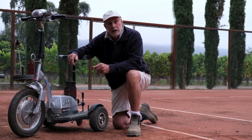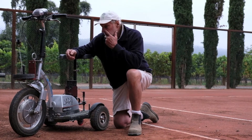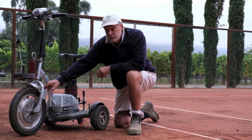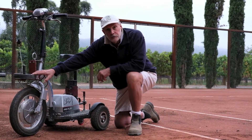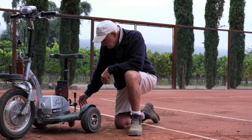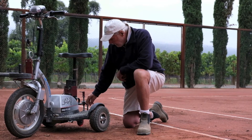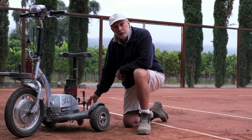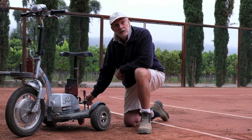We've made a few modifications on this unit because of the application. Since it has a front drive tire and we're pulling stuff in the back, we've added weight to the front. We've created a pin in the back so we can pull around the broom, the steel broom, and even a Gandy spreader.